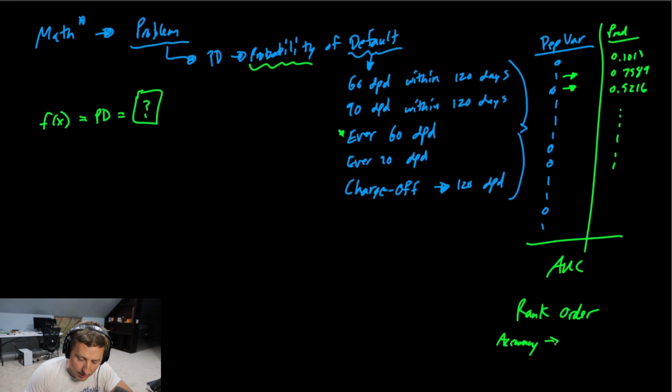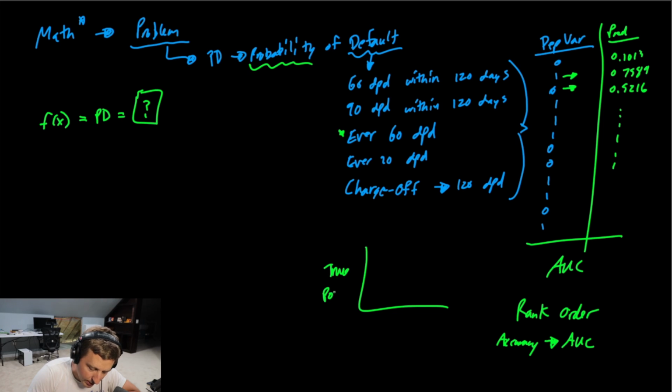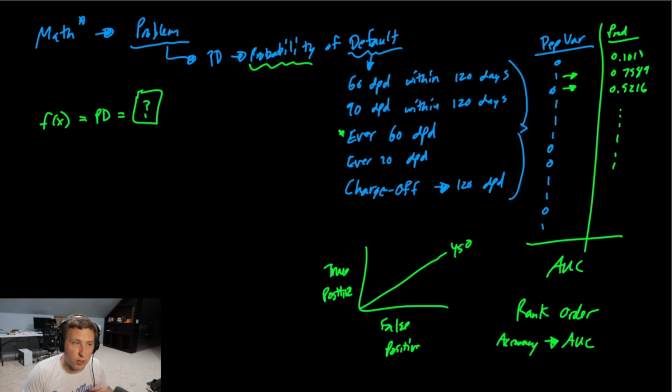And I'm just going to say accuracy in the sense of AUC, area under the curve, the ROC curve. All we're doing is separating out the true positives and false positives. I'll just draw it out for you real quick. You have true positive and false positive axes. You have a 45-degree angle right here, and essentially if you do better than this, meaning better than a random guess, so 45 degrees equals 50% accuracy.